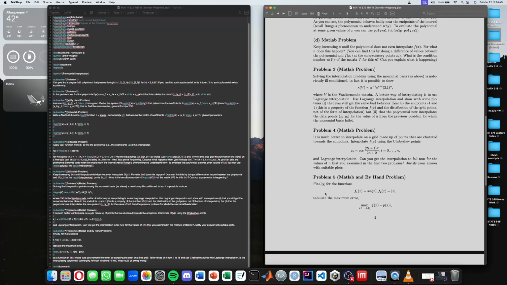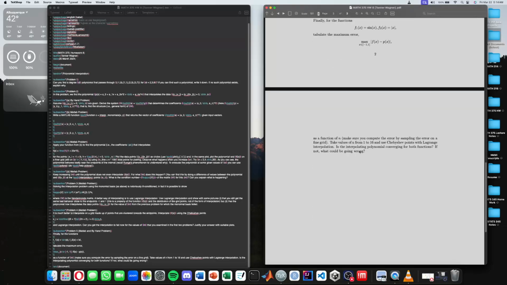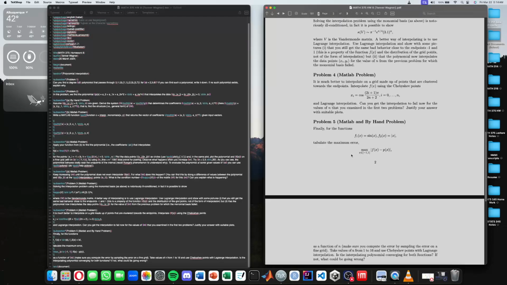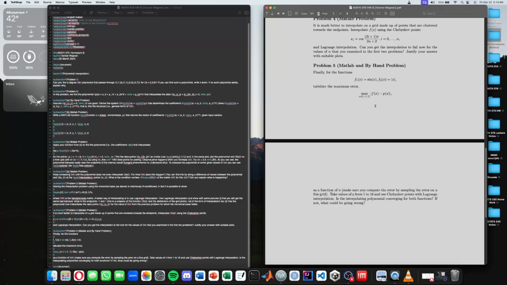And then everything under that is just regular text. So now we have problem 5. This is the last problem. So the exact same thing. I just start my normal text finally for the functions, and then I put backslash brackets, and I'm centering these under it.